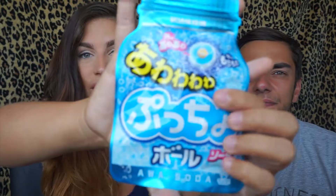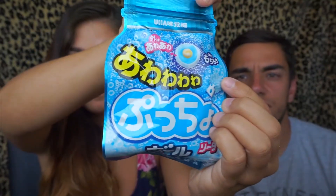Pucho Ball — an effervescent candy, crazy sour but crazy good. It has so much fizz it puts most soft drinks to shame. This seems really crazy. Oh my god, that's sour — it's good though. It's definitely very fizzy, it almost like bubbles in your mouth. Wait till it's like smaller, then chew it.